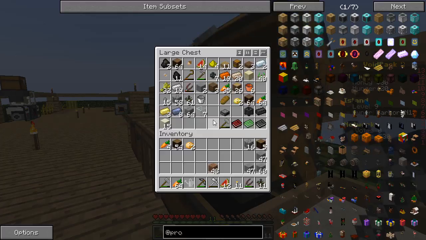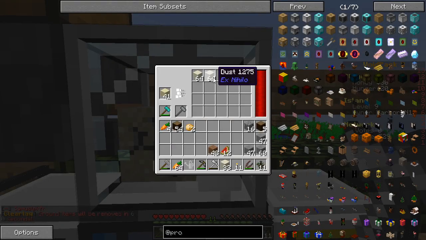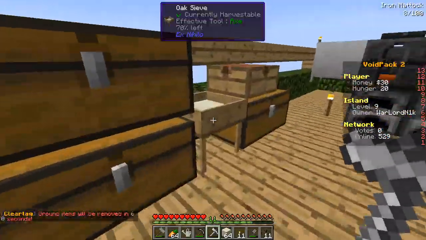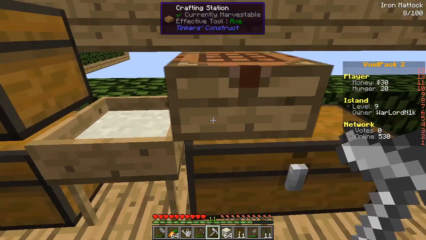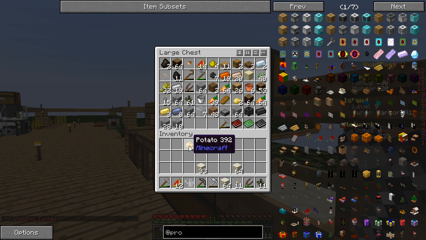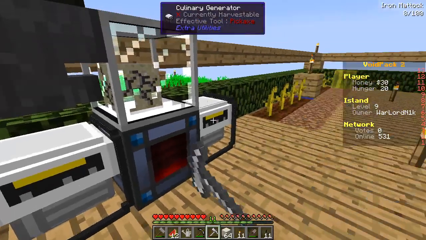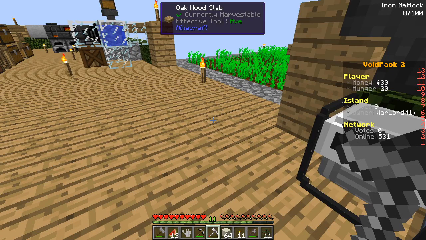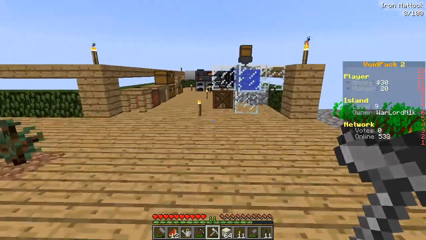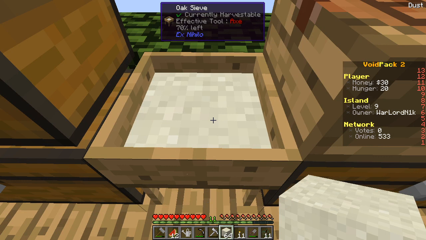Redstone is the main bottleneck at this point to automating this. Sounds good to me. I imagine they're pretty good at spotting people using Baritone. It's so obvious. All right.